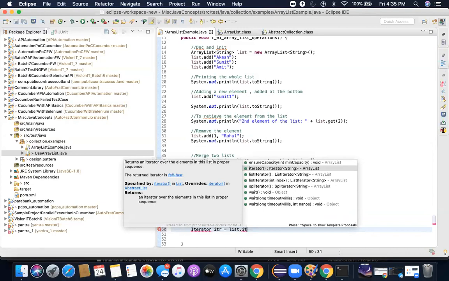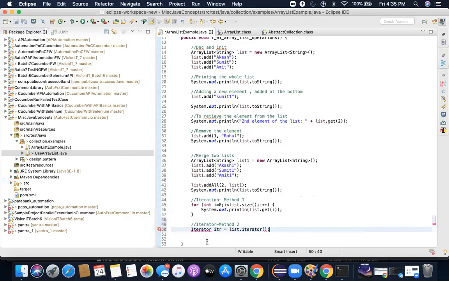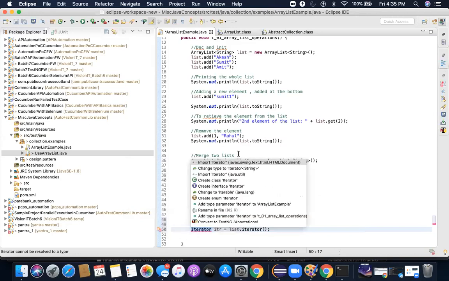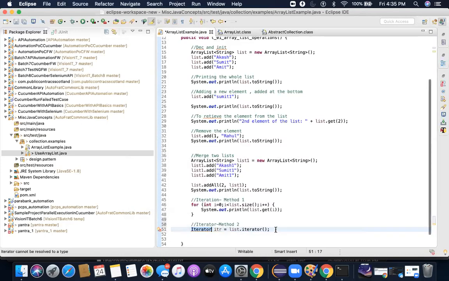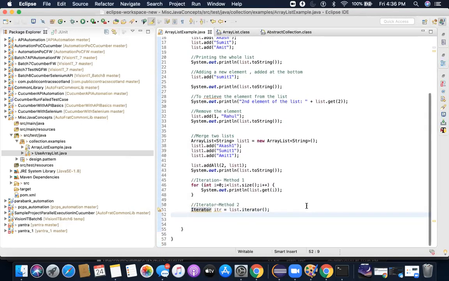This method is used for iteration of any collection object, and it is available across all the collections which you might see. I'm going to use this one. What this returns me is an Iterator interface, and then I'm going to use it like this. So I'll use a while loop.